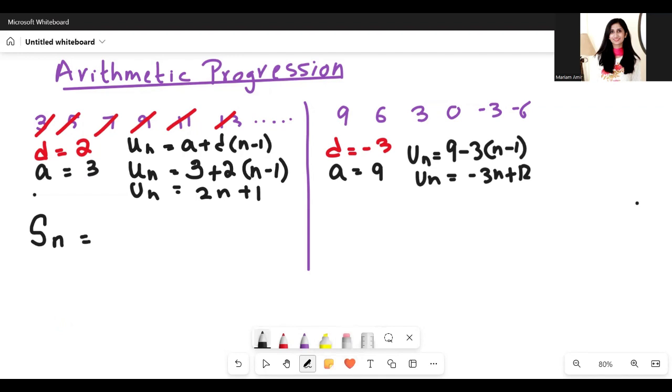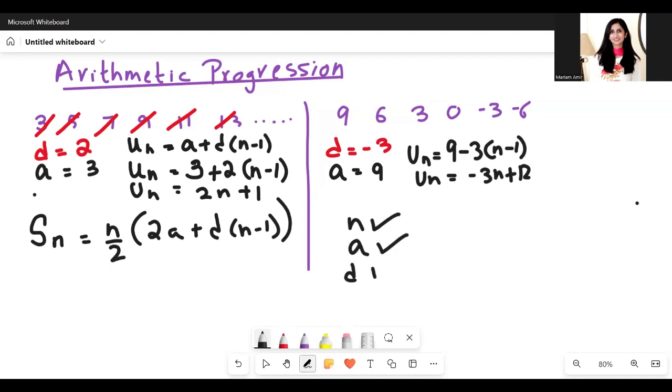Okay. Now, there are actually two variations of the formula. The more commonly used formula is n over 2 times bracket 2a plus d times n minus 1, this formula. This will be used when you have n, a, and d, and you'll be asked to find Sn. Or you may have any three of these and one would be missing. For example, sum of n terms is given, n is given, d is given, and maybe they'll ask for a. So if you have n, a, d, and Sn, or any three of these, and the fourth one is a missing quantity, you will use this formula.